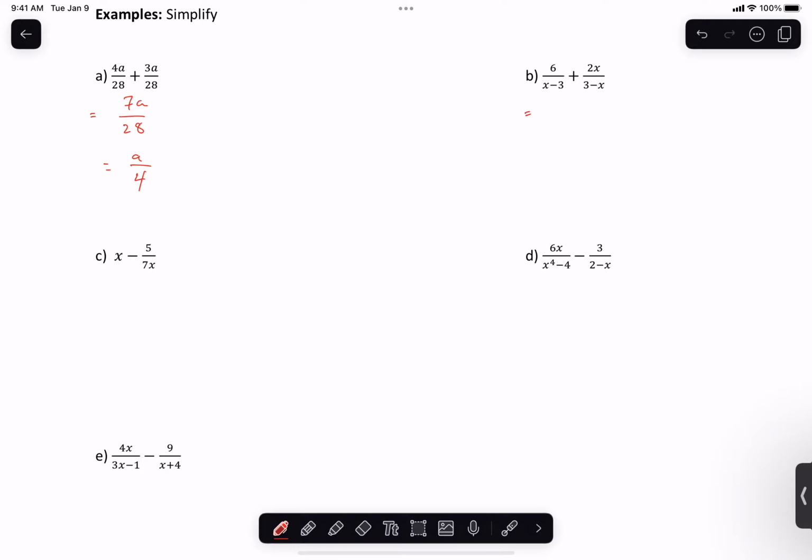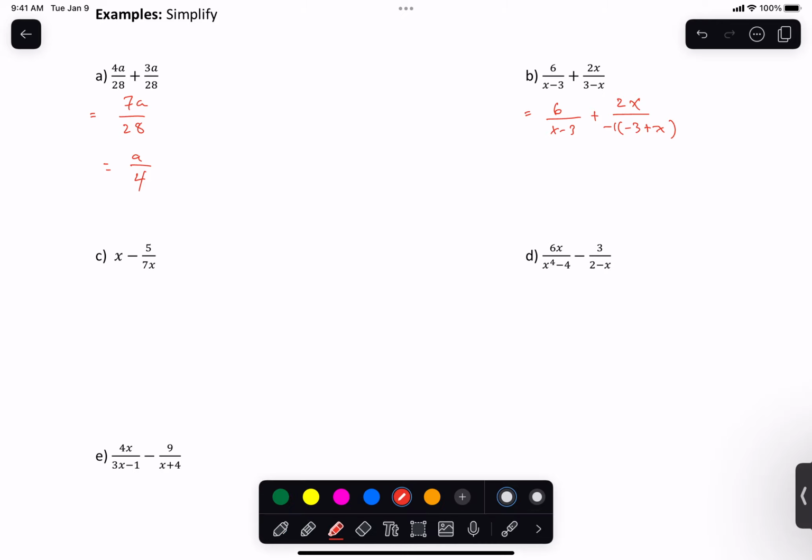So if I go like this, I'm going to get plus. I'm showing more steps than I need to, maybe because it's the first time you've seen this. I'm going to remove a -1, and that's going to turn this into -3 plus x. Would everyone agree? It's very literal. I don't necessarily need to see all this work on a test as you get the hang of this. But I think hopefully we can see that these two components match now, right? They're just written in a different order. Is everybody okay?